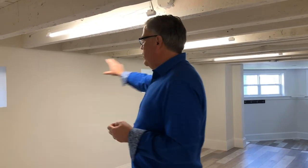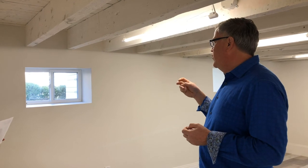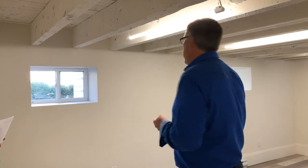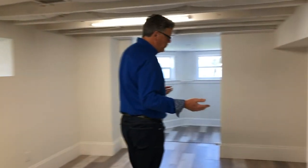The other piece was behind these windows were not actually exposed. We pulled the old sheeting off and exposed the windows, replaced these windows. They were old, again, to allow natural light to come through. The finishes down here, baseboard, trim, etc., match the rest of the house. We put a really nice barn style patterned laminate floor down here. Again, probably have it as a TV area or as a children's play area or whatever you like, but it's completely finished, so you can feel comfortable down here.